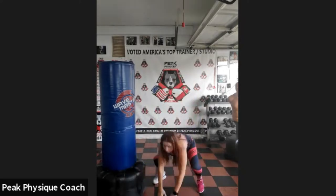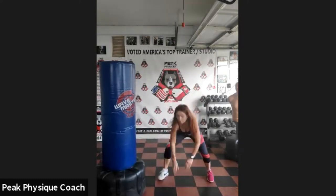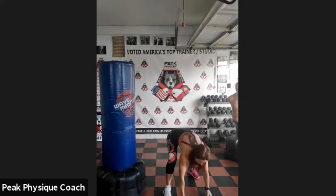Roll back in. You are at the stance right here. 4-3, kick it. Crawling out. Boom, push up, crawl back in. Stand up straight, hands are up. So you don't have a bag, right leg is forward, you're punching as a lefty. Boom, boom, kick, right here. Come up, hands are up. Yes.